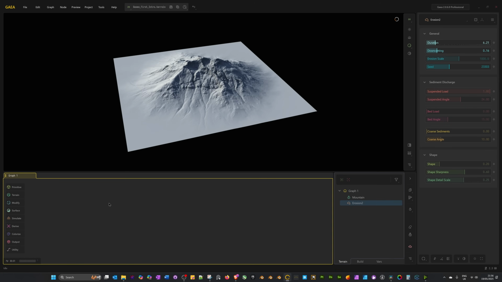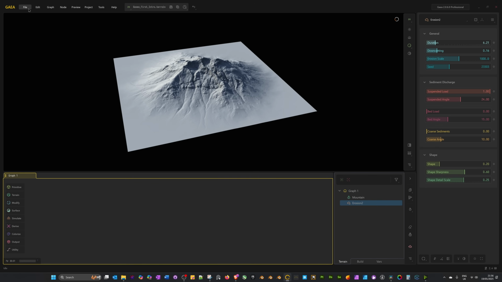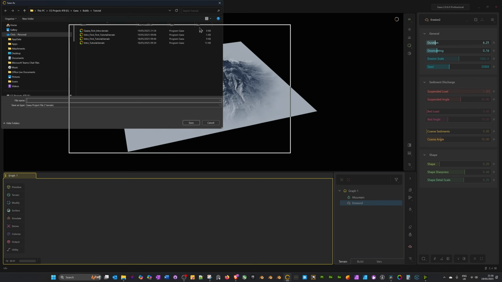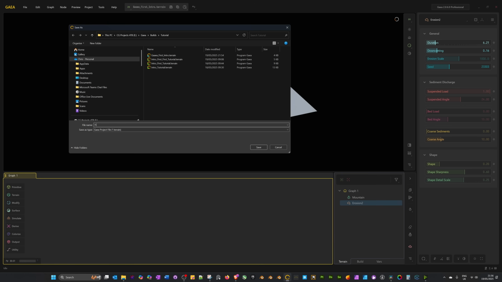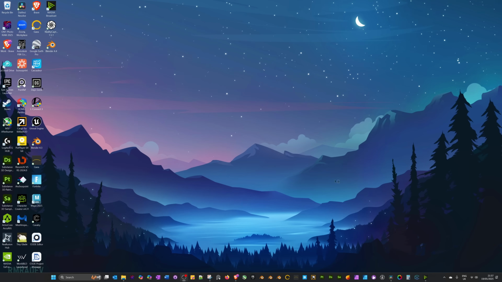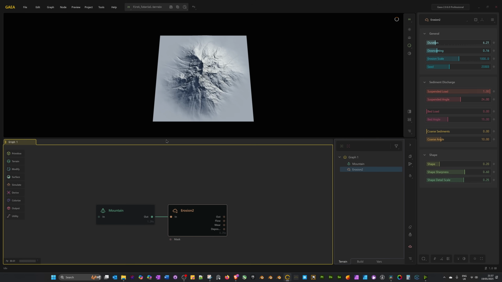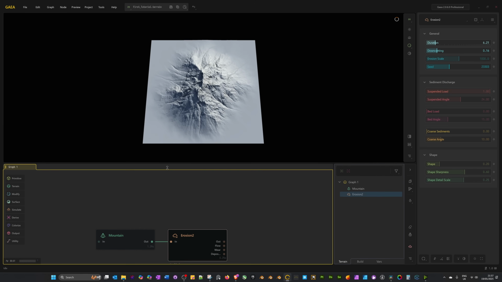So there appears to be a bit of a bug. The preview of the nodes in the graph disappears, and I've not been able to get them back. So what we have to do is go to File and Save As, and then just save this as, you could save it as like first tutorial, something like that, and then save it. So then once you've saved it, we can just close down Gaea. We'll close it down, then open it up again. Now we can open a saved project, and then we're back where we started from.